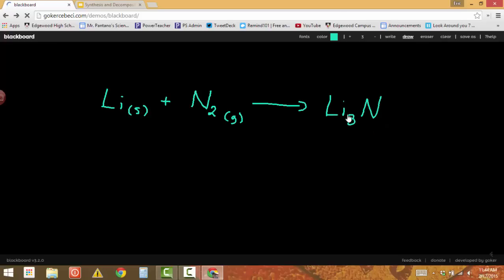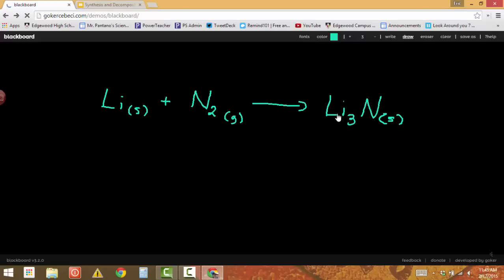Now, the state for Li3N, this is a very important thing that you need to start to learn, is how to predict what physical state that's going to be in. Here's rule number 1 for doing that. If you are forming an ionic compound and there's no water anywhere in your reaction, so there's no water listed as a reactant or a product, and there's no aqueous solutions here, if that's the case, then your ionic compound must be a solid. Ionic compounds are all solids at room temperature, okay? Unless they're dissolved in water, but there's no water for it to dissolve in here.